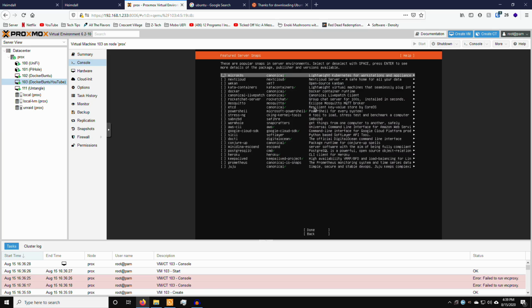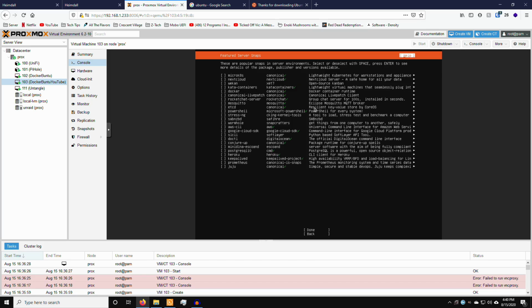And there's a lot of options here to install, even Docker, for example. But I haven't really experimented with this here. I think it would run fine, but I don't know if Canonical, the people who make Ubuntu, do anything specific to them or not. But I personally don't like using it this way.